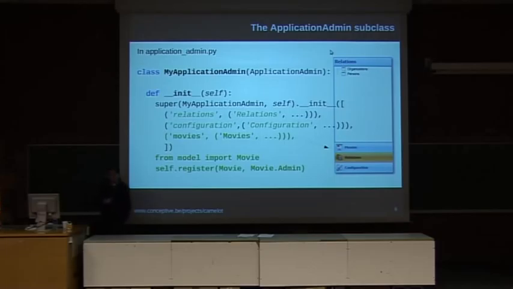Now before we can start the application, you have to do one more thing, and that is defining the sections in the side panel of the application. This is done in the application admin file. So there is simply the movie section, then we will have a new section in our side panel. And we have to register the movie admin subclass as being the class that defines how the movie class should be visualized. This registration is actually done automatically if you specify movie admin as an inner class of movie. But only classes that are registered manually will be present in the side panel, that's why we have to do this.